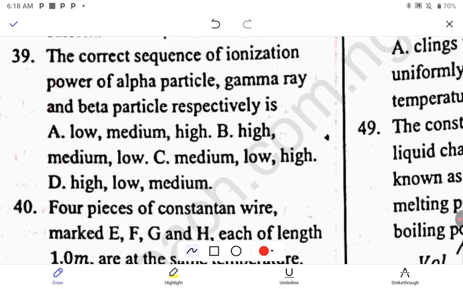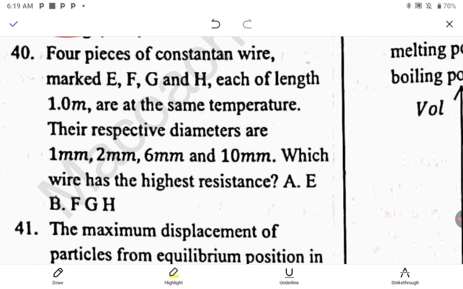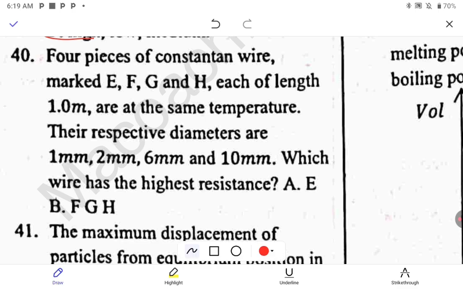The correct option to question 39 is option D. So let's move to question 40. The correct option to question 40 is option A.